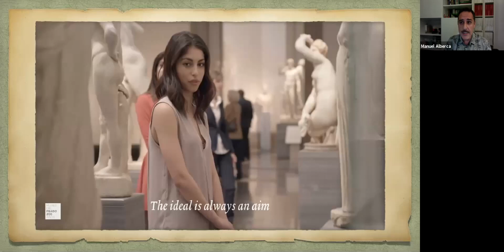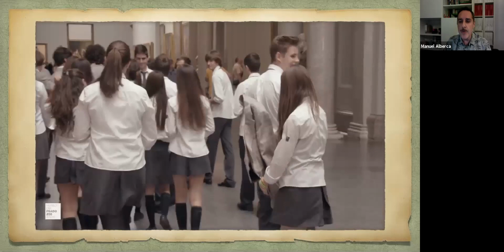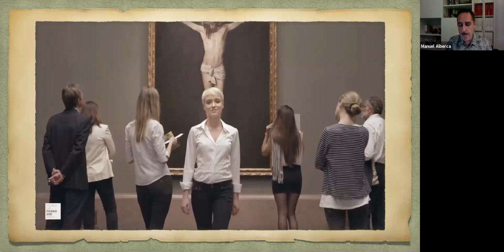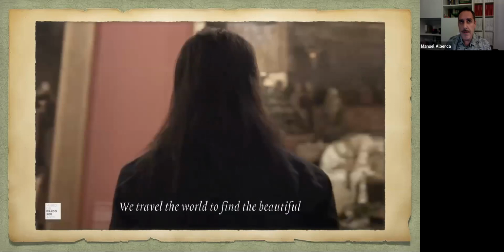The museum was extended in 2007 with another building, and Norman Foster has designed the new enlargement that's going to happen in the next years. They want to take another building near the Prado Museum to make it bigger, to have more exhibition rooms, because only a part of the paintings are on display. About 1,300 paintings out of 9,000, more or less. But in total, with the sculptures, drawings, and prints, they have 20,000 pieces of art in the museum.